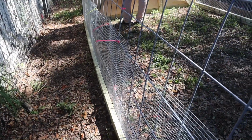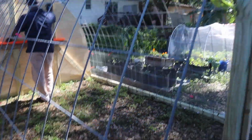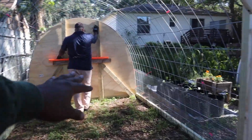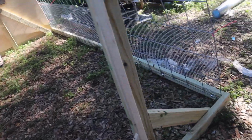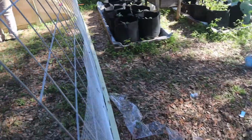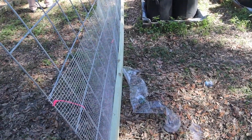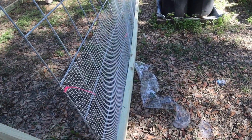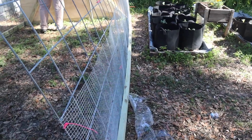But now at this point, what we're going to do is put the tarp over the top of it, and then we'll be able to put the rest of the hardware cloth along the front and then along the door areas right there and then the sides, and then it will be secure. At that point, we'll put some stones along the sides of it. Some people do bury like a foot deep down here and put the hardware cloth or some chicken wire down there. Pretty hardware cloth because chicken wire is very thin, and you'll be good to go from there.